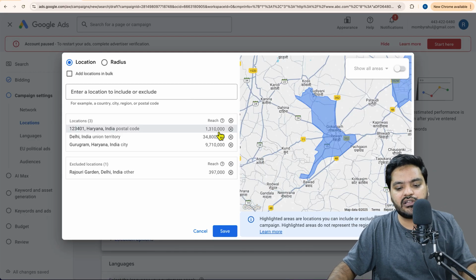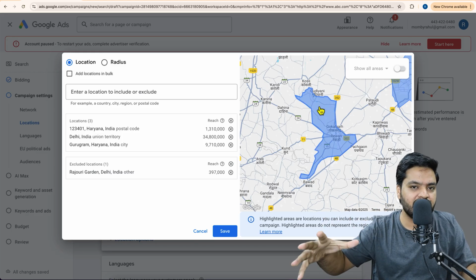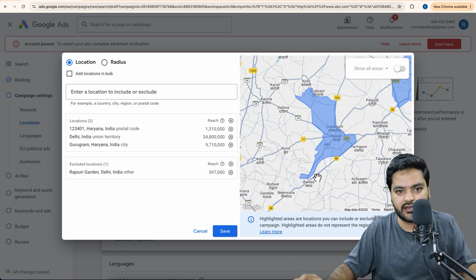So you can include that particular area, and now you can see that only that particular pin code is being selected, not the entire area, not the entire city. The smallest area is the pin code, or as I said, the name of the place, let's say Rajouri Garden. So the name of the place, if it is available, or pin code, or you can go for city, state, or maybe a particular country or the entire world.